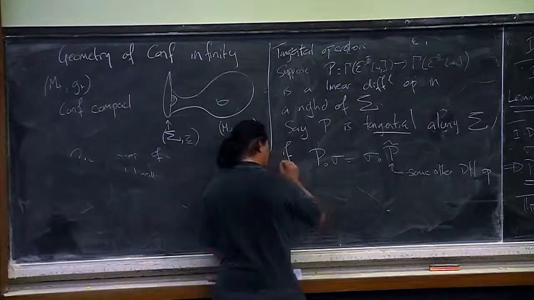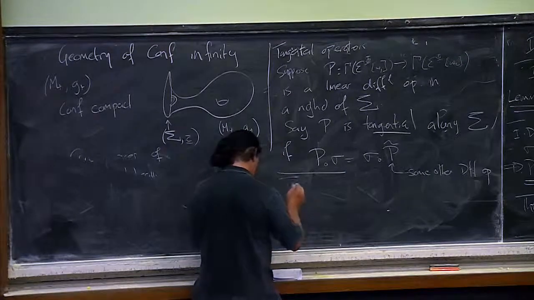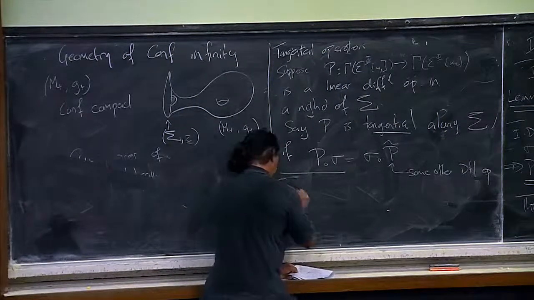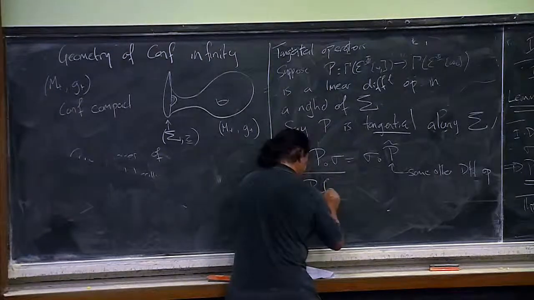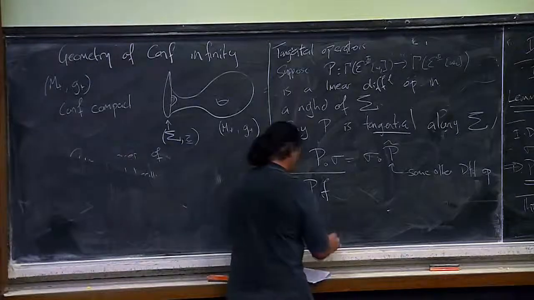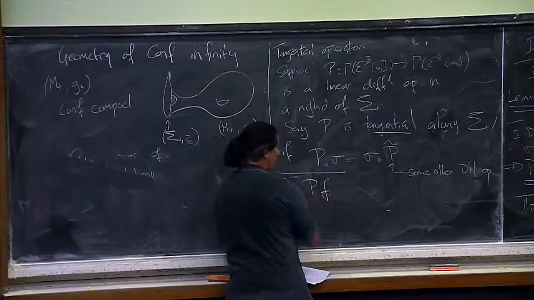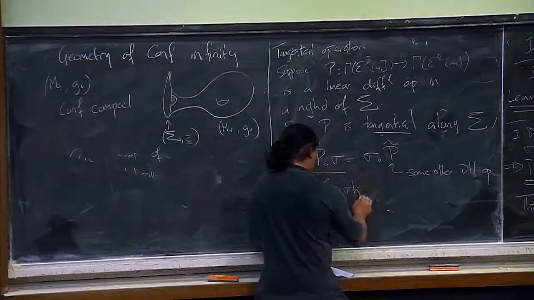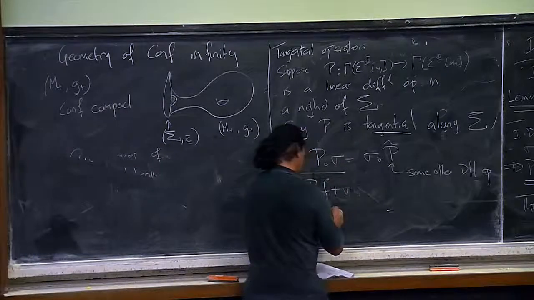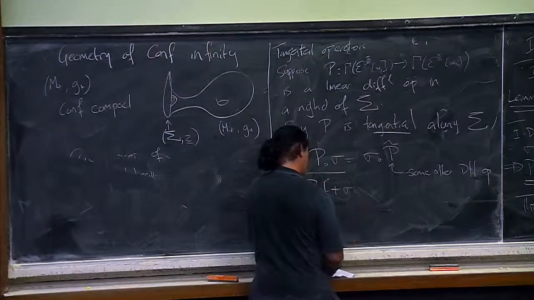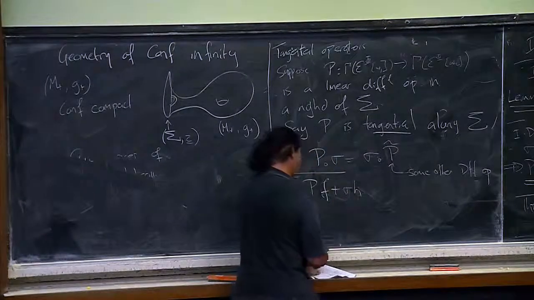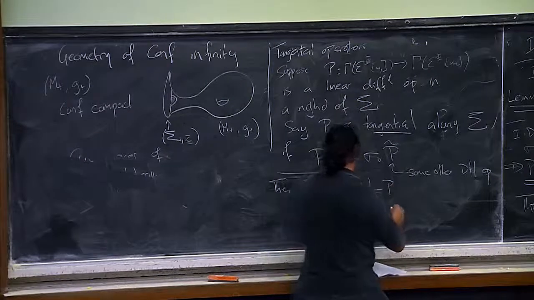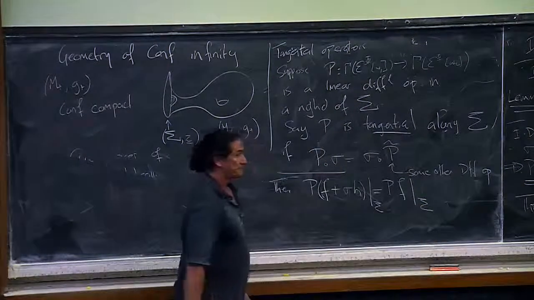Well, that's the end of the definition, but why do I want to make it? Well, the point is that if this is tangential in this way, then I do P of F, some section, and I'm interested in this along sigma, okay? So I'm interested in taking P of F and then looking at its value along sigma, but if I add to this sigma of something else, H is a bad letter, what's another function name? I'll call it H, but it's not the tractor metric, okay? So F plus sigma H, and then evaluate it on sigma, is going to be the same as P of F evaluated on sigma. All right?